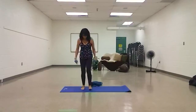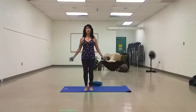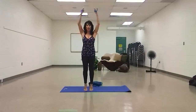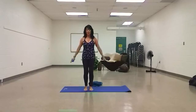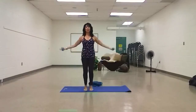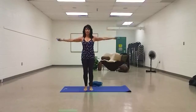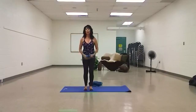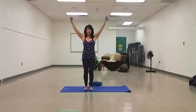Now, we're going to plant the feet, outsides of the feet parallel. Turn the thumbs and scoop, shoulders down, go up, and reach it out and down. Inhale up, shoulders down, chest open, float it up, and reach and squeeze it down. One more, lift, shoulders down, float up on the feet, that's optional, and down.